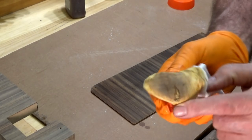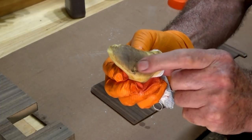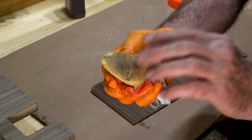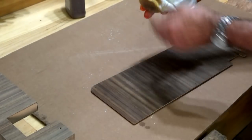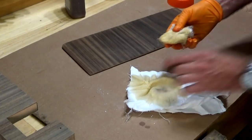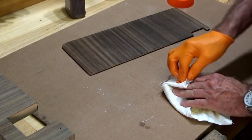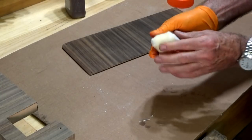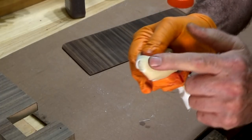The other thing you'll notice is that the face of the rubber gets worn out very quickly. I've already gone through one layer of that linen there, and that's because of the abrasive pumice that's doing that. But what you do is you just simply open up the pad and rearrange it, and you'll get a clean face to work with. And that was sort of why I got two layers of linen. So you can either turn it inside out or just rotate it, find a fresh part to work with, and reform the rubber. But in the early stage, you'll find that you wear out the face of the rubber very quickly. And then as you squeeze, you see, or you should see, the shellac starting to come through onto that surface.